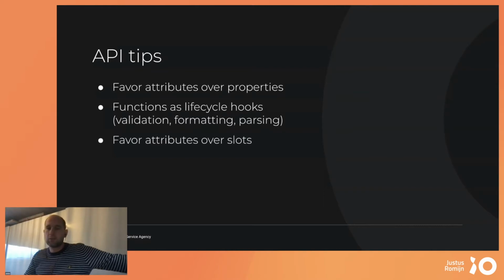Another thing is that if it's possible, try to use attributes over slots. Slots are very powerful, but it's also a bit of a wild card. So you don't know what goes in there. And when we were talking about the shadow DOM and the encapsulation of it, what's in the slot is actually rendered as part of the light DOM and then placed into your web component. So whatever styling was there from the outside, it will be copied over into your component. So that's a tricky one to be aware of. So if you have a lot of slots, then there's also a lot of options to wreck your component visually. So that's a thing to keep in mind.